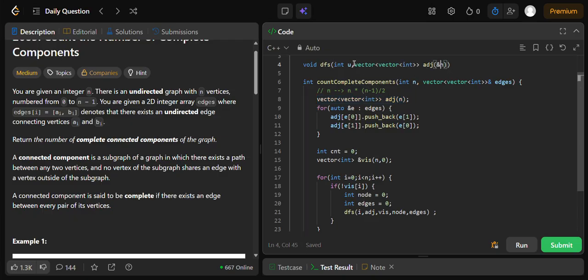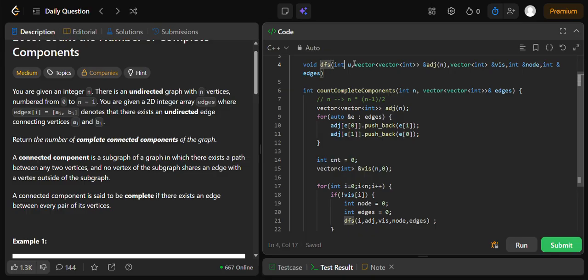After the adjacency list, we have the visited array, then nodes and edges.